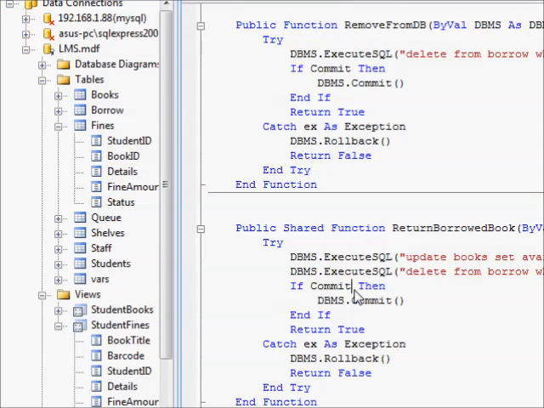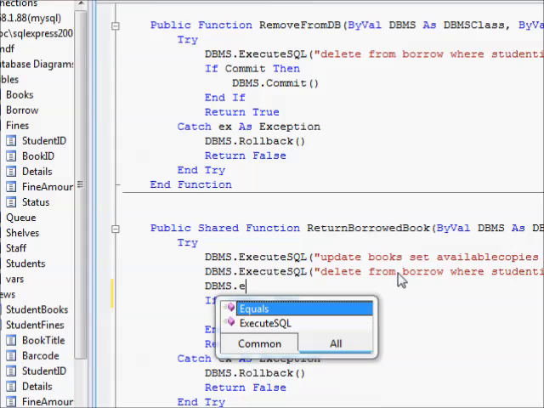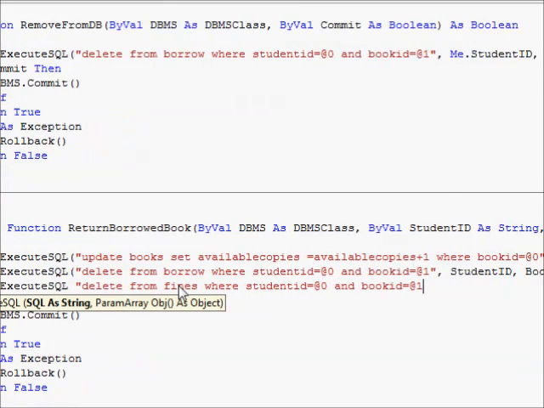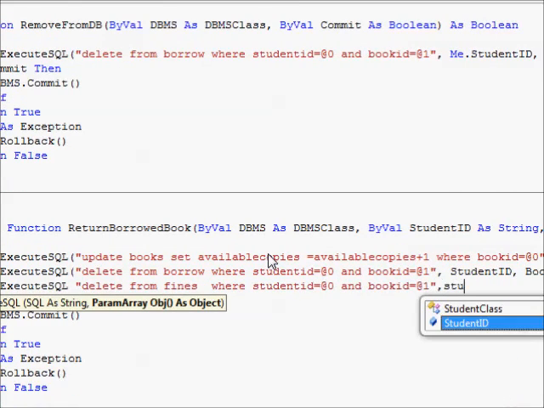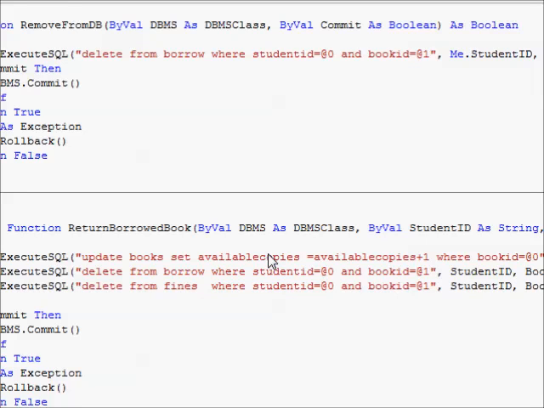So all we have to say simply is database management system dot execute SQL delete from fines where student ID equals @0 and book ID equals @1. Okay, so it's something like this, and this is it.